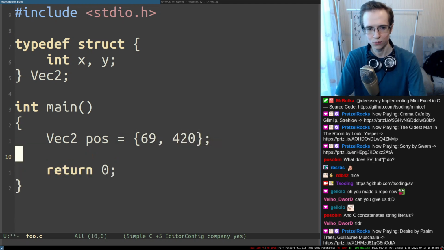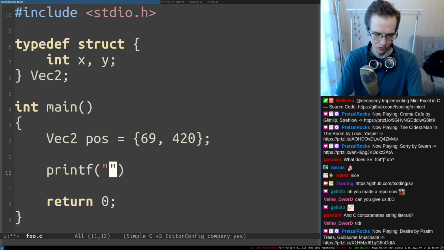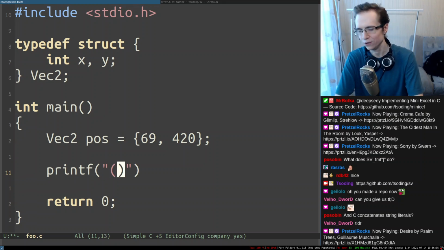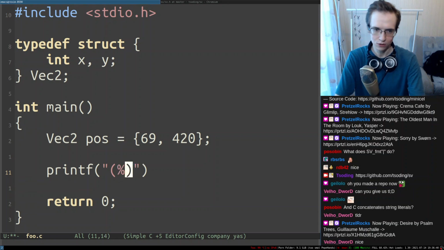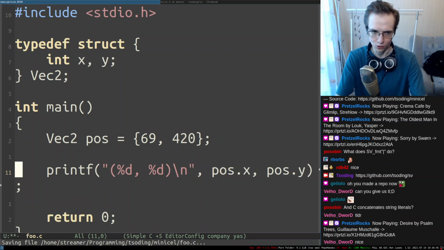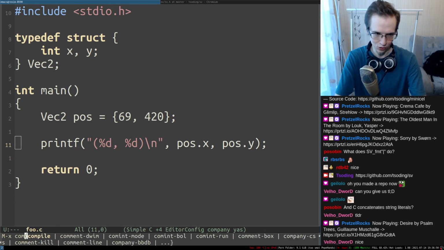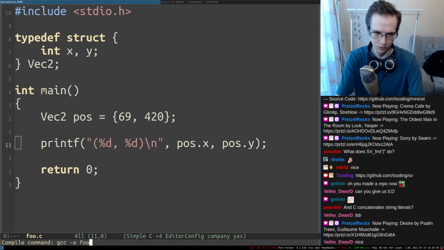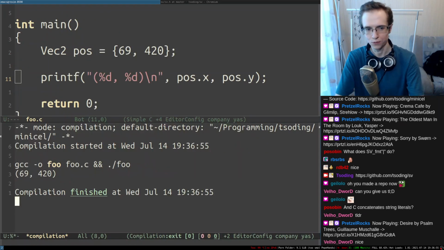So if you want to print it with printf, you have to do what? Well, you have to decide how exactly you're going to display this entire thing. Then you have to put format arguments in here, and then after that you have to take your thing and painfully just unpack it and put it like that. So this is basically what you're going to do. Put C, and then we can just run it, and there you go, you've got it.